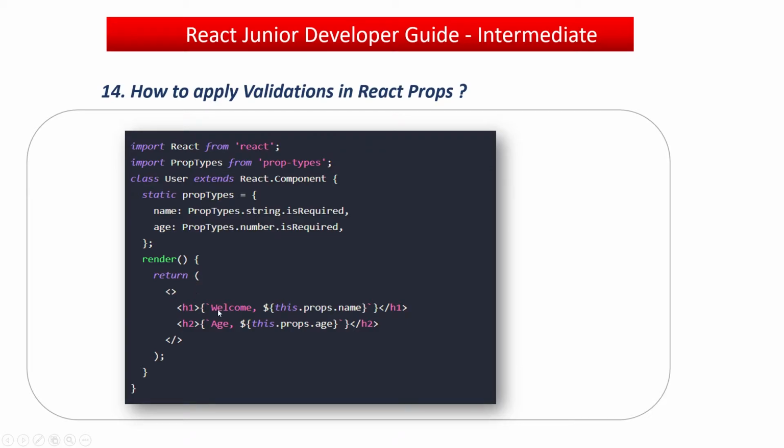And then you just render and return within a fragment. As you can see, I have used the fragment syntax, and here you just import it with the JSX. As you can see, in curly brackets we just rendered a dynamic component, Welcome, and this.props.name. You just print it dynamically, and this is the thing that you want.